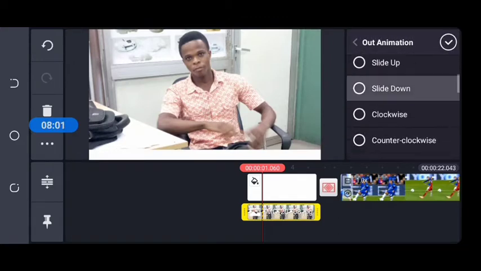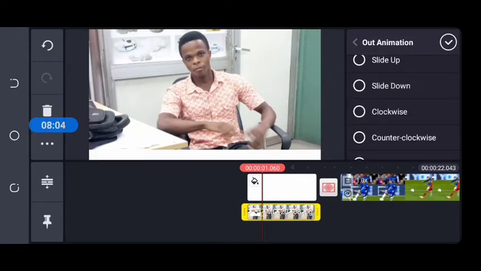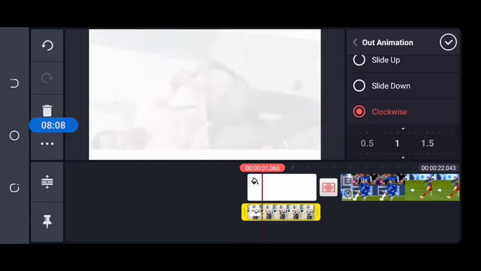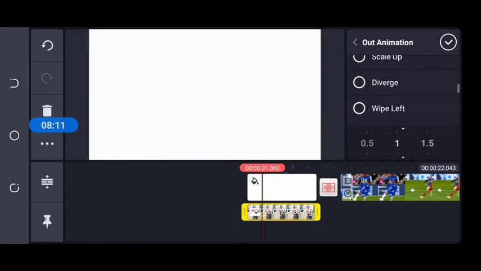Let's add an in animation again, the out animation to the video, to the image on the background layer of the first section.